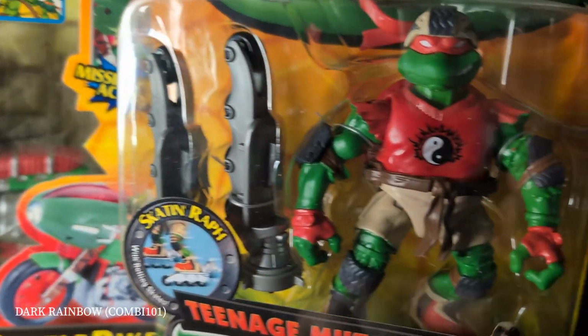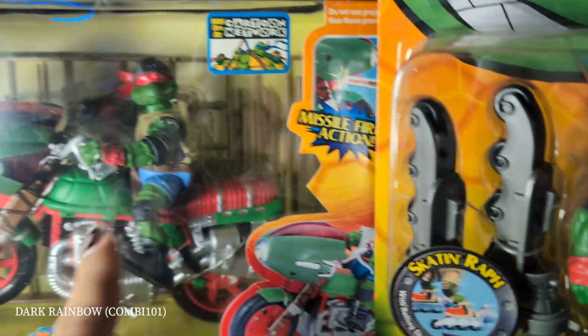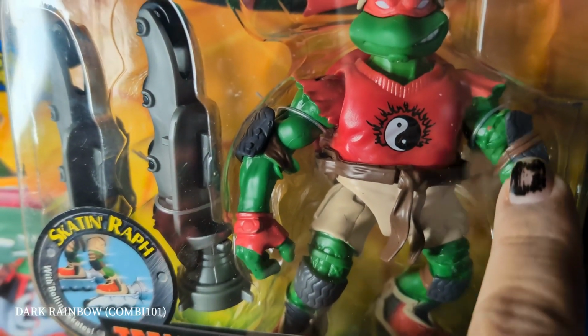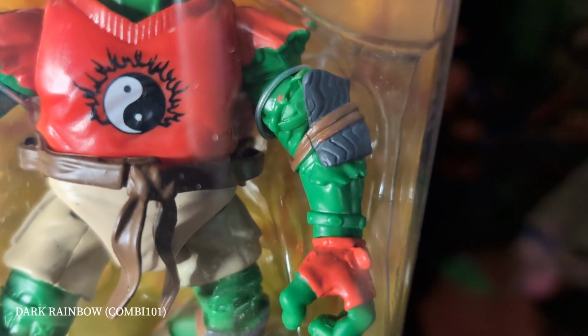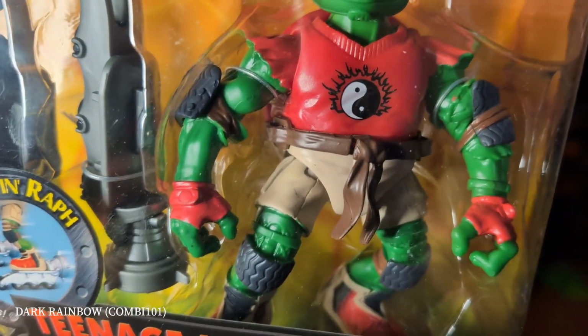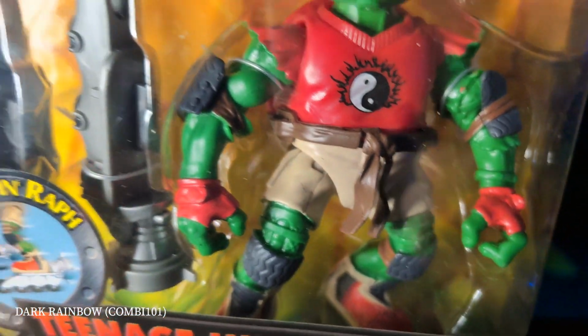So again, as you can see, they painted the same paint on the gloves. And I don't know why they didn't paint the ripped shirt right there. Look at that. They didn't paint that or anything like this. Same thing over here, well, a little bit over here. But again, I don't know why they didn't paint those. They would have looked so cool.